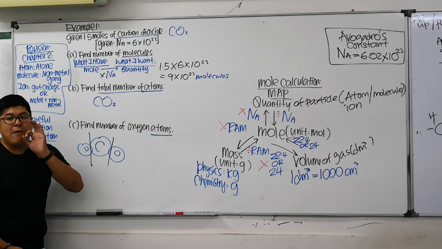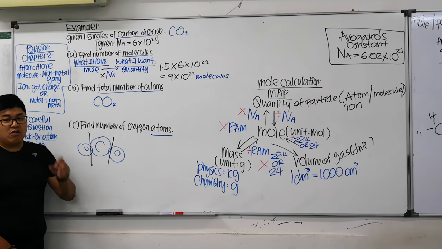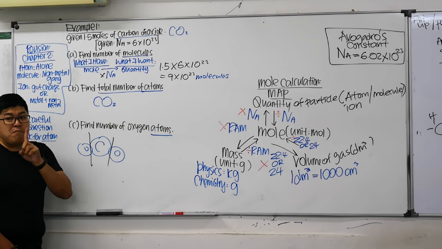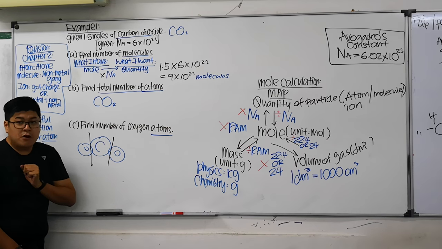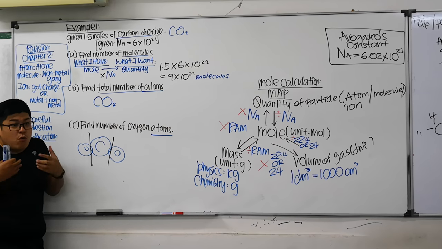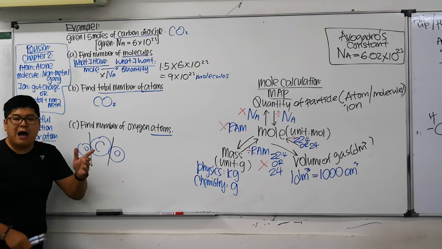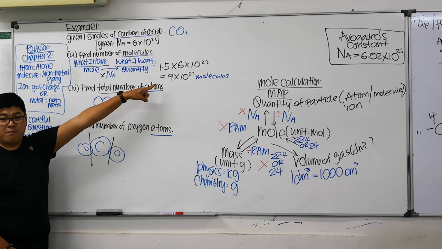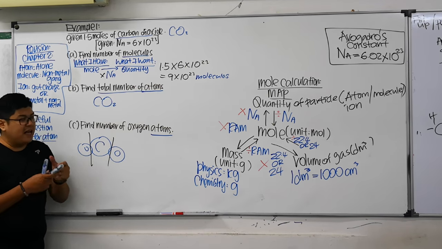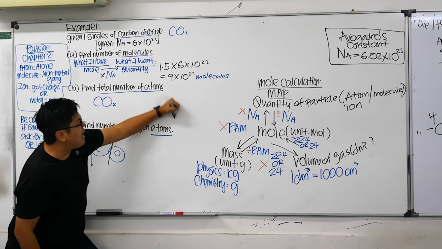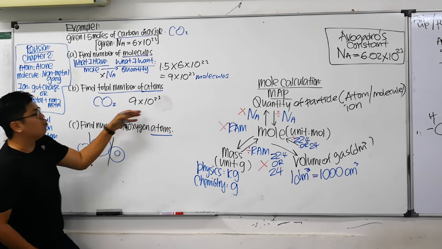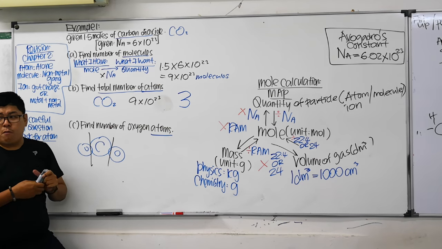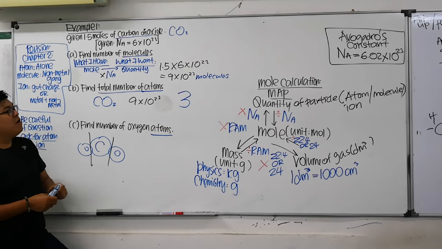Am I right? Okay, let's do mathematics. Don't do chemistry, mathematics. If today I got 10 CO2, how many atoms do I have? 30. If today I got 1 million CO2, how many atoms do I have? 3 million. So you see, no matter what number, you are able to find it, because what you need to do is times 3 only. Am I right? Now, in this particular question, do you know how many CO2 you have? You know, right? That molecule is CO2. Fantastic. You have 9 times 10 power 23. So this is the CO2 you have, and we know every one CO2 has 3 atoms. So your magic number is 3.